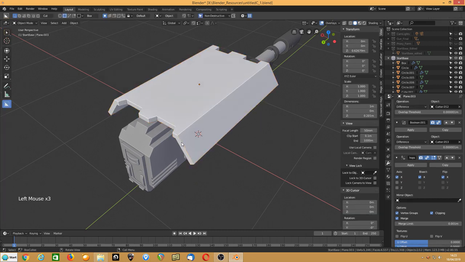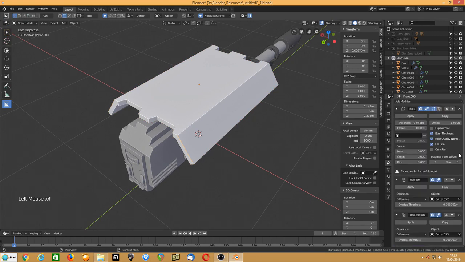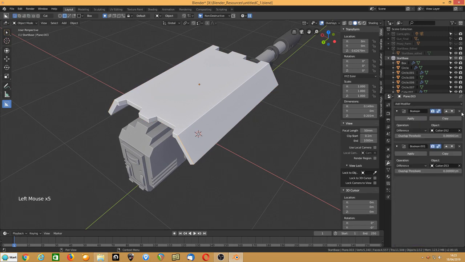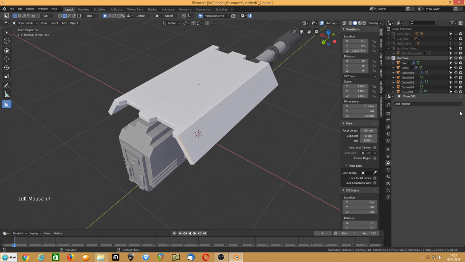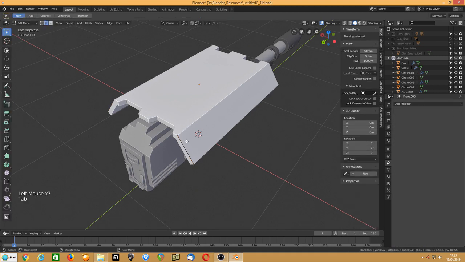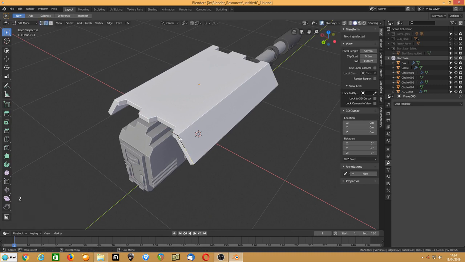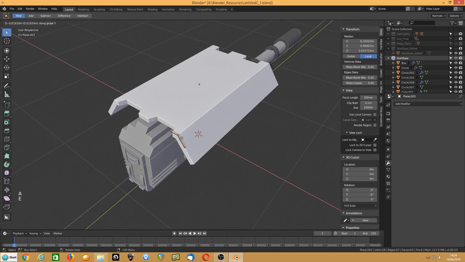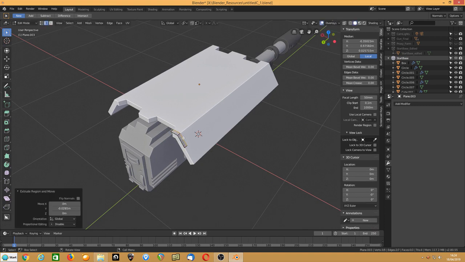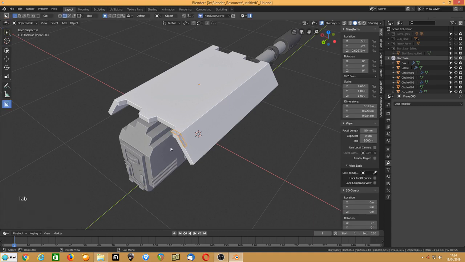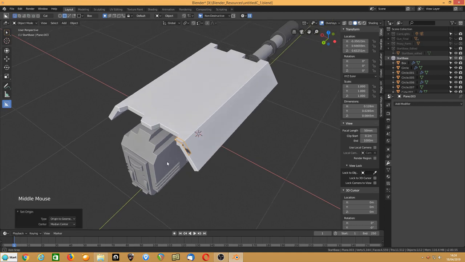So select that edge there, and delete all of the modifiers from it. Go back in, select the point, E X, and it's easy to do this because I'm working on a certain plane, and I'll get that up, E Y, to the sort of depth I want. Happy with that. I'll set the origin to geometry.